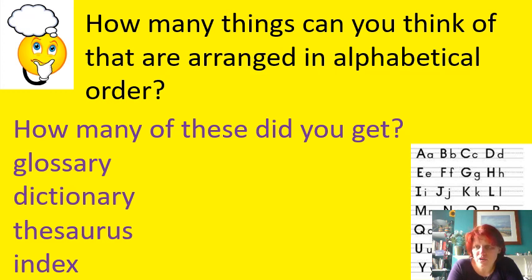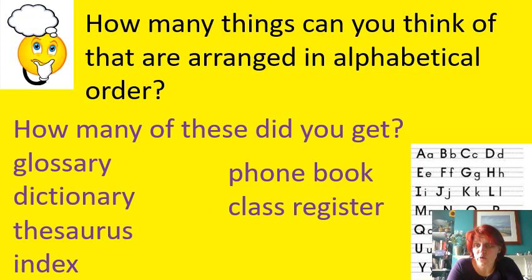But let's say I want to find out some information about roses. There isn't a chapter on roses, so I look up roses in the index and it will tell me what pages roses are mentioned on. So roses might appear in several of those chapters. It tells me all the different pages that roses come up on. So that's an index, and that's organised alphabetically. Also the phone book, which tells you all your contact names and addresses, and the class register, which you hear every morning. So the register.